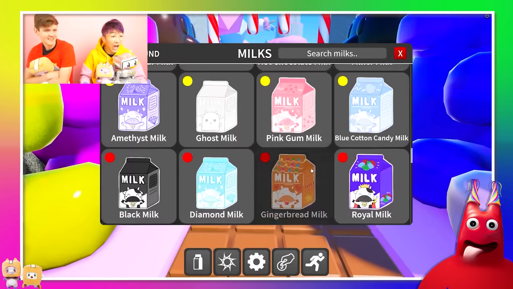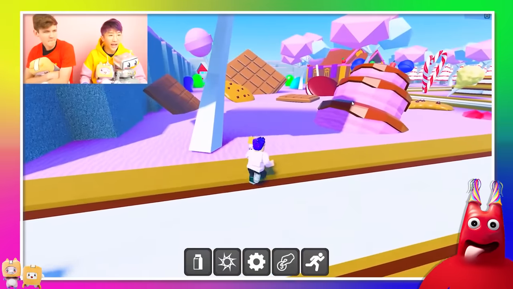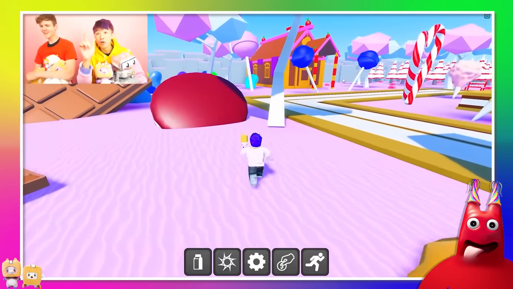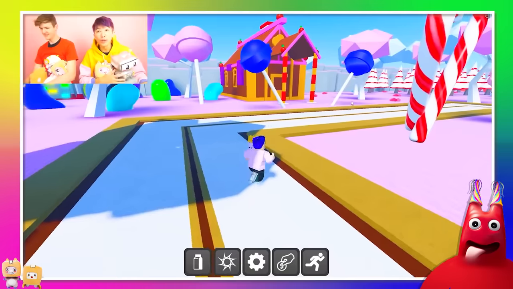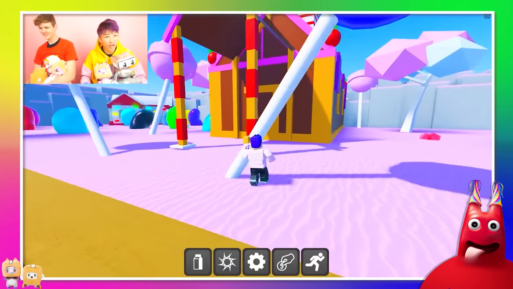Now we gotta find the gingerbread milk. There's gotta be a gingerbread house. That's the gingerbread house. I knew it. I knew there was something fishy. Yeah, we didn't get anything over there. They wouldn't put a huge house in here just for nothing. Right. I bet you gotta get on top of the house somehow.